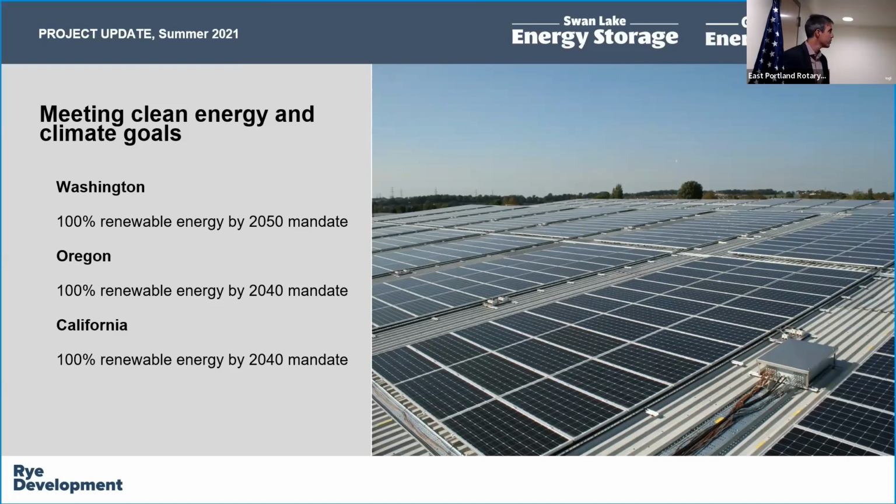And it is enviable, especially when we're in communities in other portions of the US, which will have an extremely large uphill battle when they're approaching how to take coal out of their system and actually decarbonize their system. We're also fortunate in the Pacific Northwest in that well over half of our current electricity already is renewable. It comes from our legacy hydro, and it also allows us to have some of the cheapest electricity that's not only carbon-free, but some of the cheapest electricity in the world.